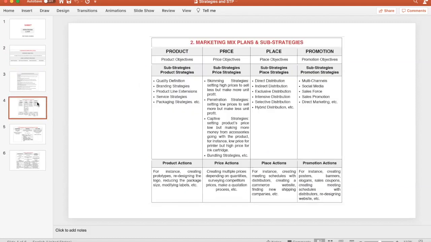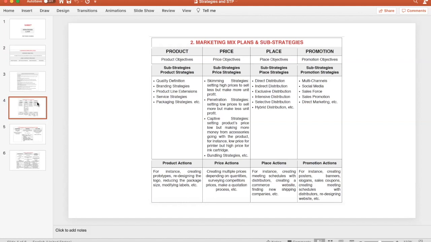So then you have your mix, the 4 Ps, and each one of these will have their own specific objective. And because you have specific product, price, place, and promotion objectives, you will have sub-strategies, which would be consistent with this. So this is a summary of the main strategies. And I think it's very important to know that these are also strategies, but you could have them as corporate strategies in some very specific cases, but most of the time they would come as strategies under the mix.